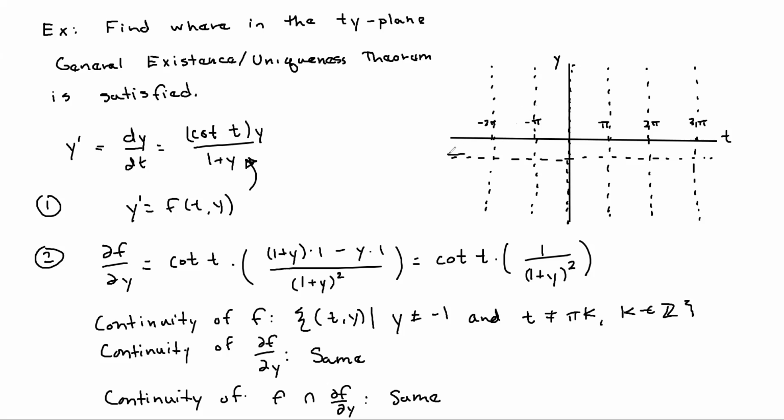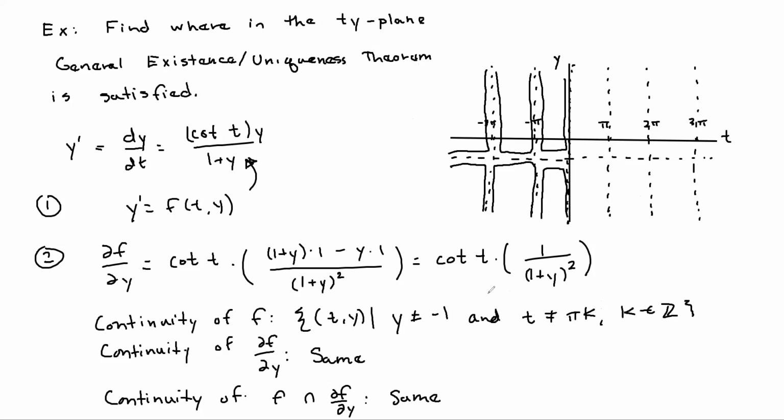So if you're going to go through, you'd say it's this region. Oh, that didn't get very close there. You could say this region, here, here, here. So these are the regions where you'd have continuity for both f and partial of f, and so on and so on. Okay, and so that explains how to go through and use the general existence and uniqueness theorem.